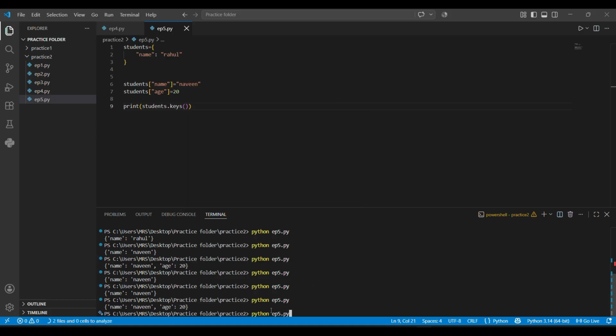If I run this code, I will get all the keys remaining in this, like name and age. The name was one and we added the age also.